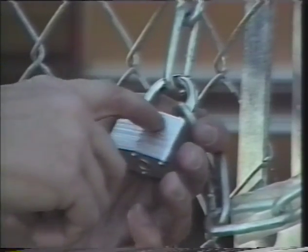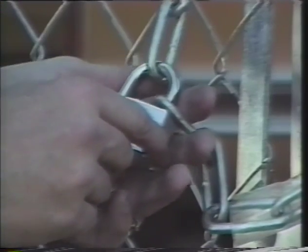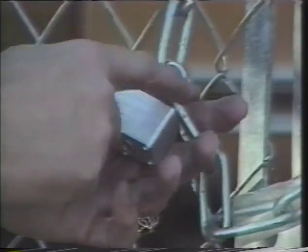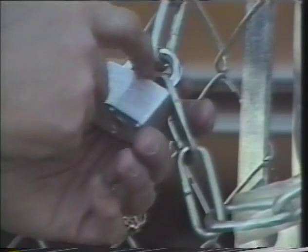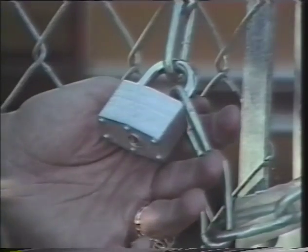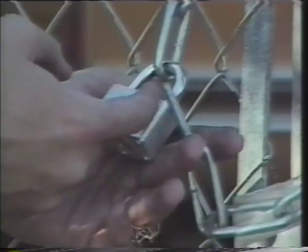This is a typical laminated Master type padlock. These are getting harder and harder to open, more and more resistant to opening. Shackles are getting hardened. You can spend an hour hacksawing away on a hardened shackle and not get through. They're getting bolt cutter resistant, although this one probably still could be opened with bolt cutters. What do you do when you're in this situation?